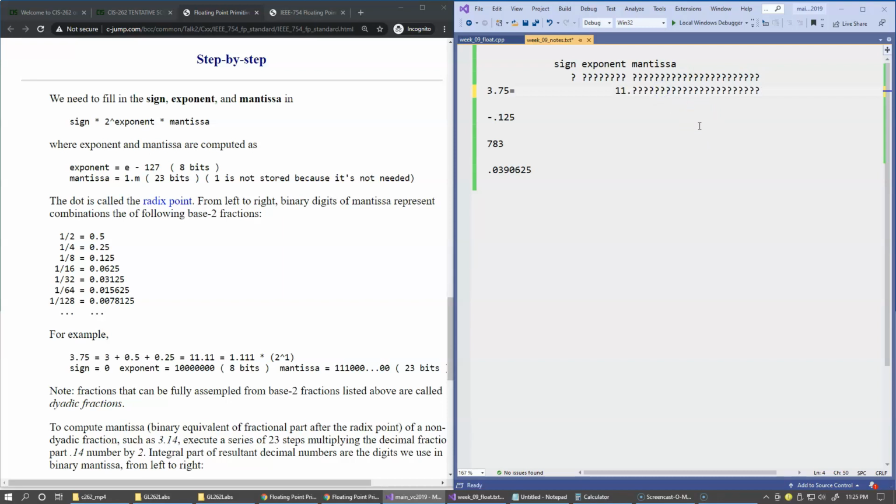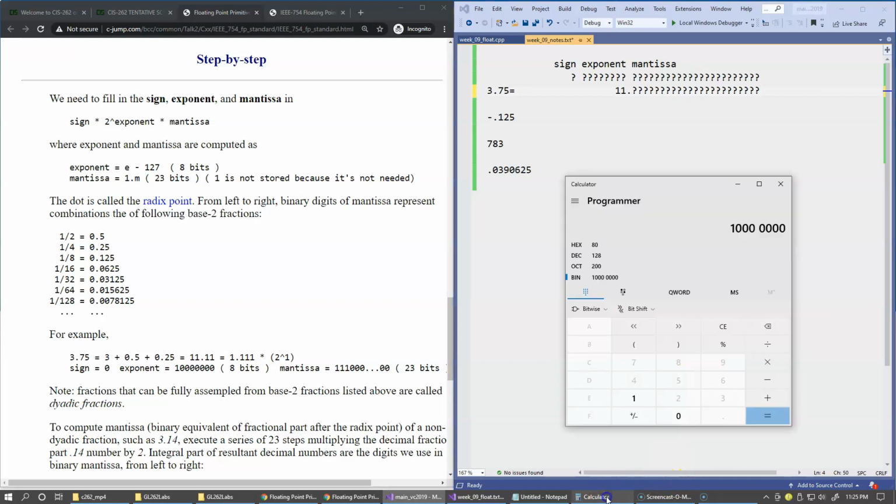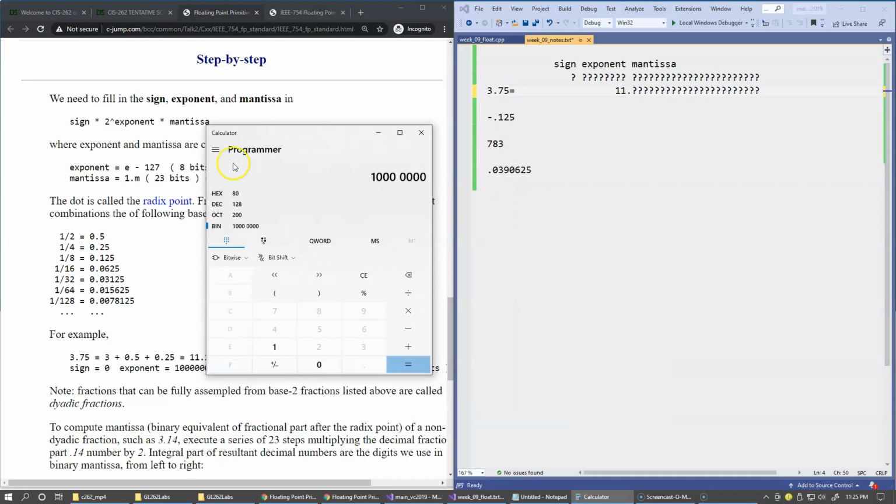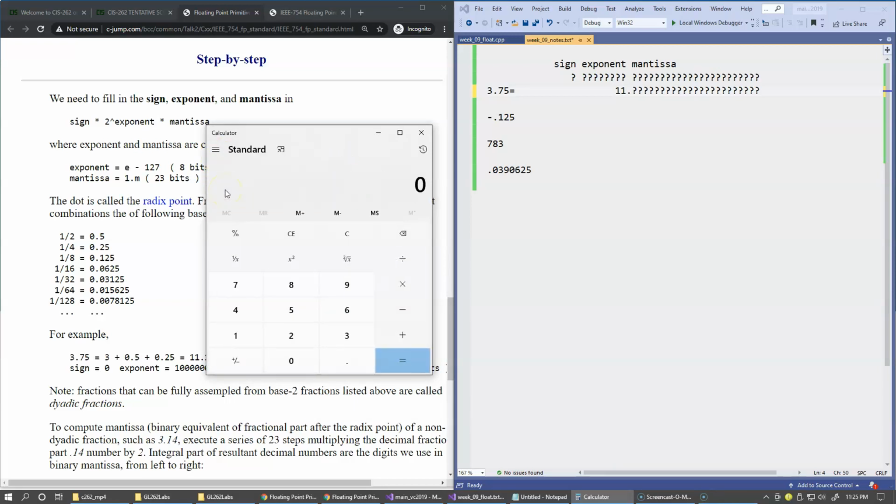The first step that you take is that we're going to go back to our calculator, make it visible right here, switch to the standard version, and now take the fractional part, 0.75, and multiply it by 2. Right away, just multiply it by 2. So this is step number 1. Take the fractional part and multiply it by 2. So 0.75 times 2 equals 1.5. Okay, so we're just going to write this down, 1.5.